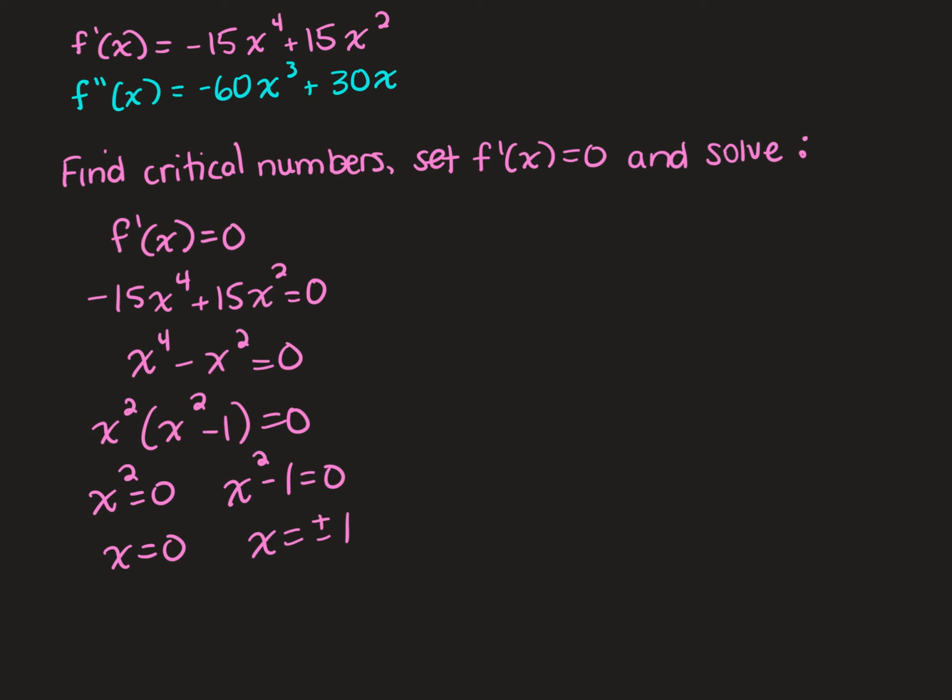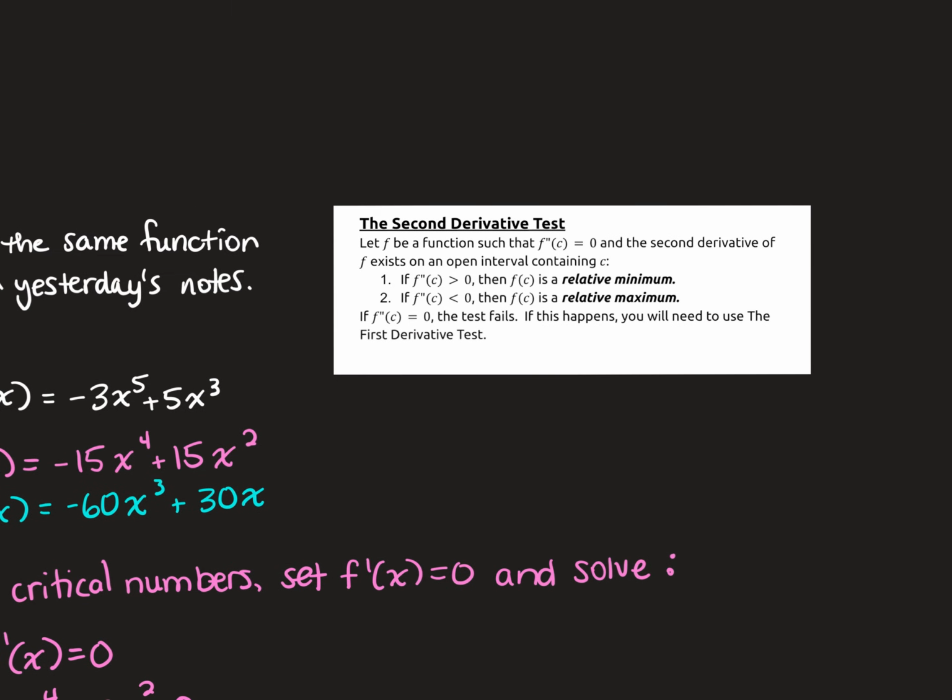Now, the second derivative test. If we look back up at what the second derivative test says to do, it says to take f double prime of c and see if you get a positive or a negative number. If you do, then that would be a relative min or relative max. Versus what we've done in the past, which is break up into intervals and test a number in each interval, this allows us to just test the critical numbers.